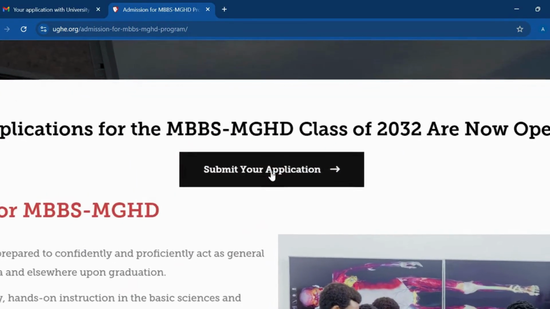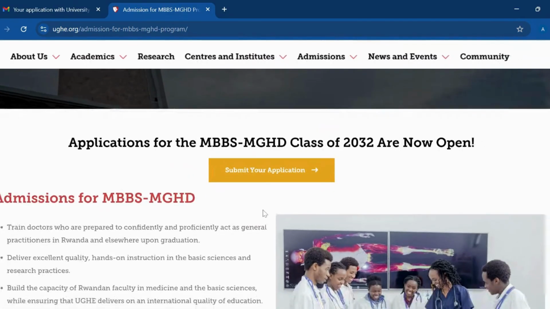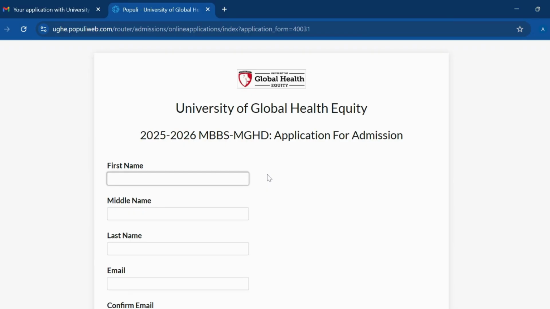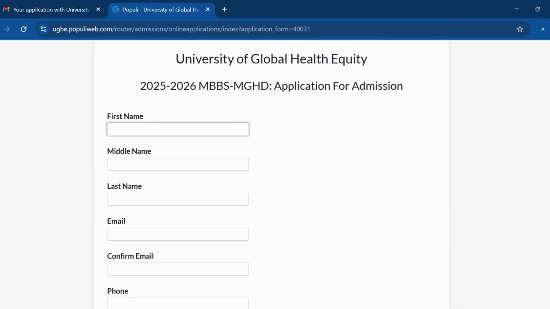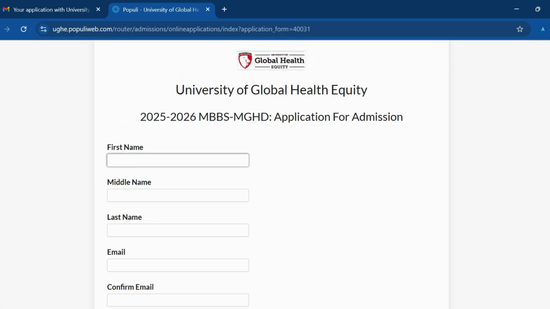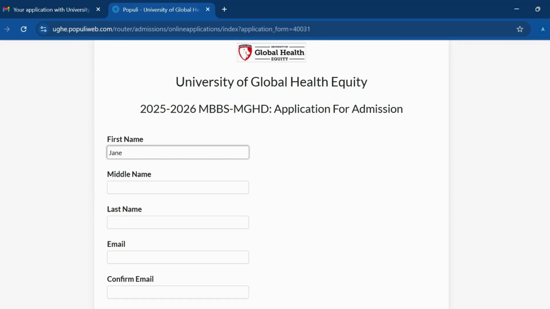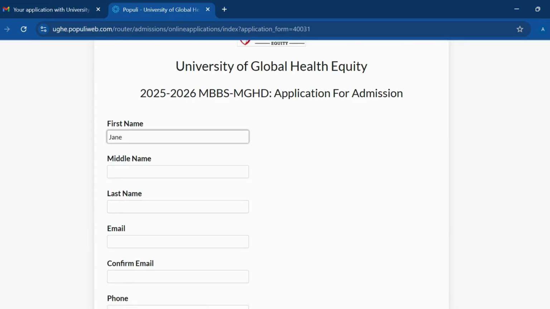You click here, and this is the page that is going to open. This is the actual application portal, and you're going to start by registering yourself among the applicants. Let's take, for instance, a name, Jendo, the name you're going to be using. Let's say I don't have a middle name. If you have a middle name, please put in your middle name and then your last name or your surname or your family name. We say Del.